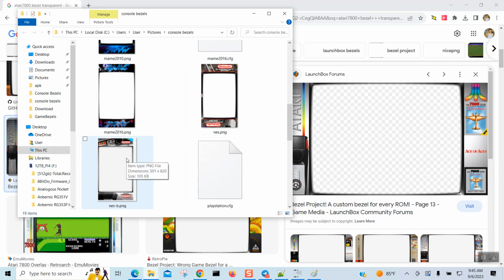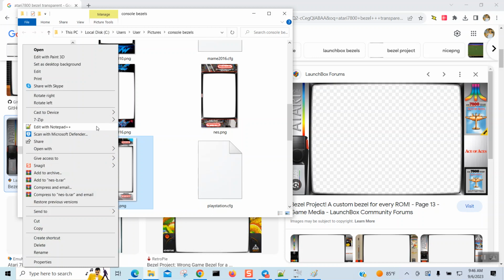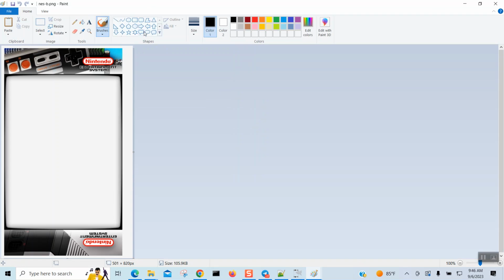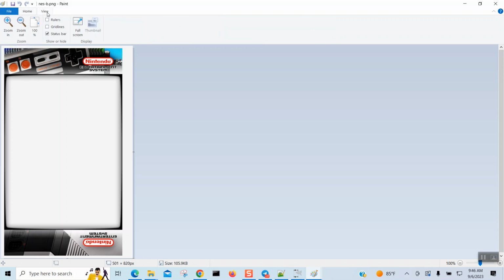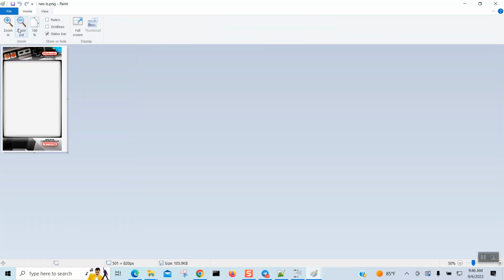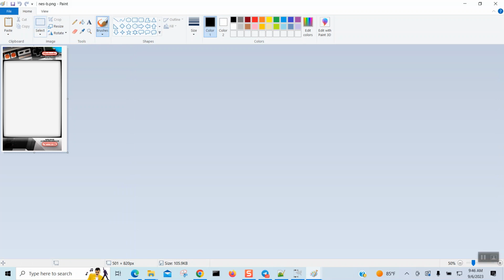This one is kind of off. I don't know why here is wider than this side. You notice that? Like the picture is messed up. Okay, let's do edit, because we need to fix that. That is kind of weird. See how the picture, this is messed up? So I probably have to view and zoom out, and then I have to do select, and I have to cut this picture.